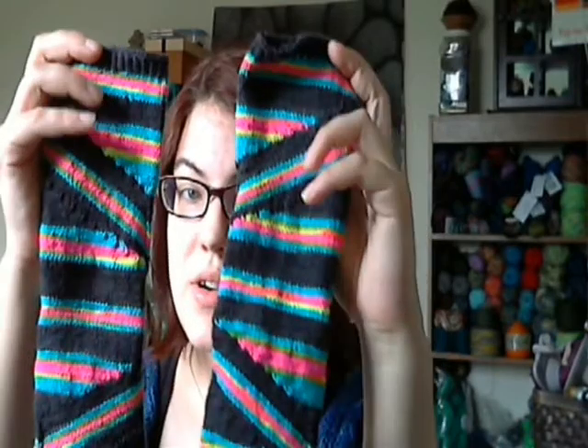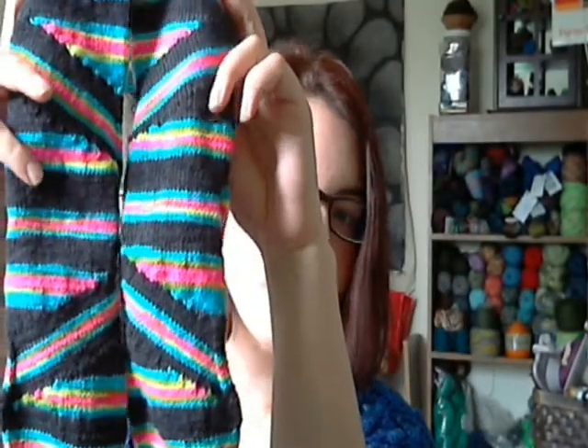Go check out the pattern. It's great. I would say it's pretty easy — they're short rows, but they're very well explained. If you're looking for a project to introduce you to short rows, I think this one would be a good one. It's broken down into sections, so if you did one section a day, you could have a pair of socks by the end of the month. I wouldn't recommend working these two at a time because of the short rows. I think they just look so cool. I will probably make myself a pair in the future, but my self-striping yarn supply is running pretty short right now.